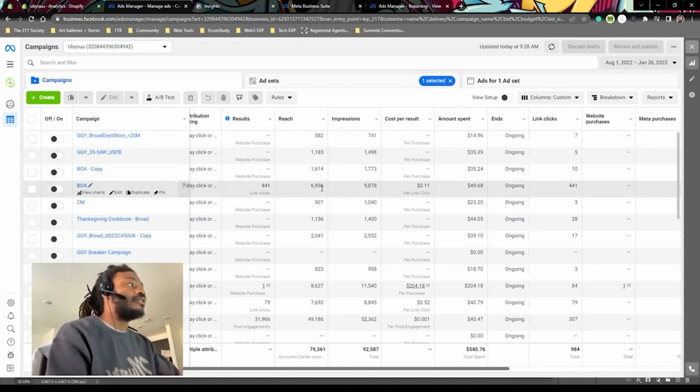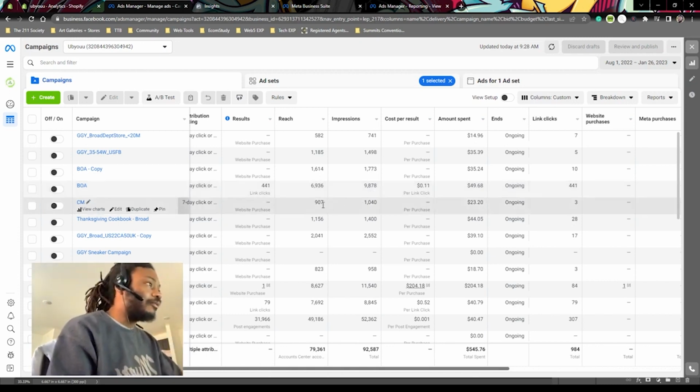Now, when you come down into these other metrics, you'll see on this particular campaign, my reach was 6,000, 7,000 almost, and that ad was shown almost 10,000 times. So by the time this ad really got into its growth right here, spending at $50, there was some ad fatigue going on. That means I should have changed something, whether it was the copy, the images, something. This ad was being shown too many times, pretty much at a flat 2. If I was to say, this ad was shown at least twice to everybody.